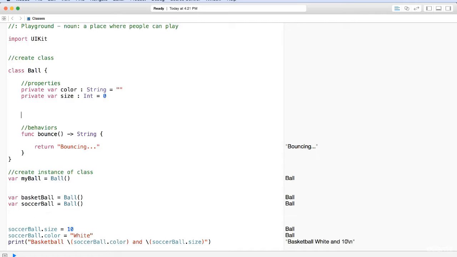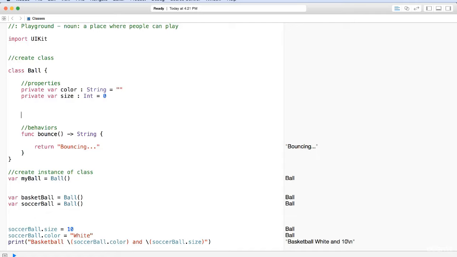If we want to pass arguments here, it means when we instantiate the object outside, we'll have to pass values inside of our class here. Meaning, let's go ahead and say here, color of type string. I'm going to say size, also size of type int.